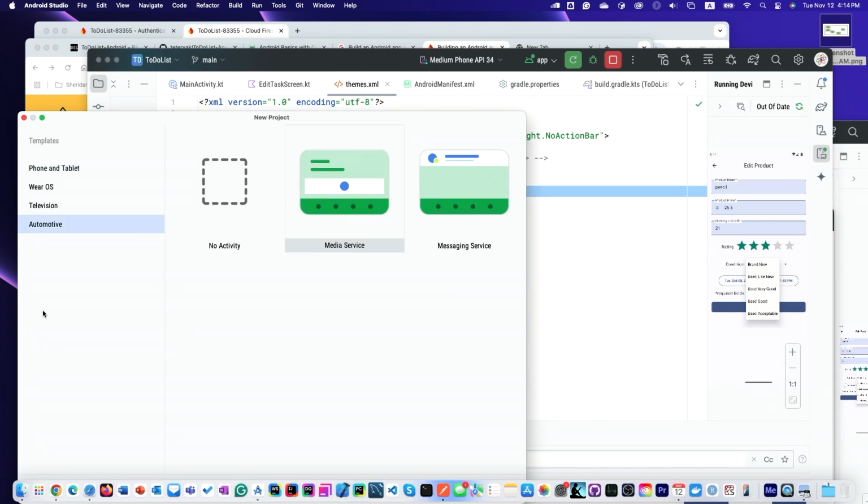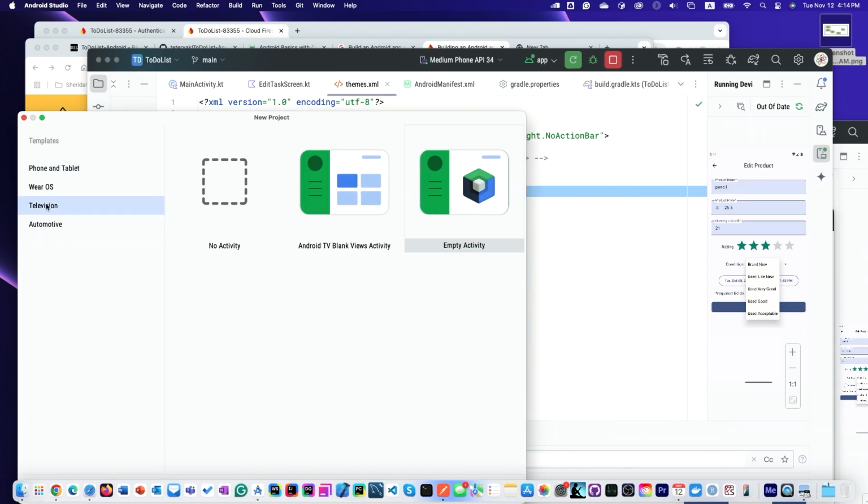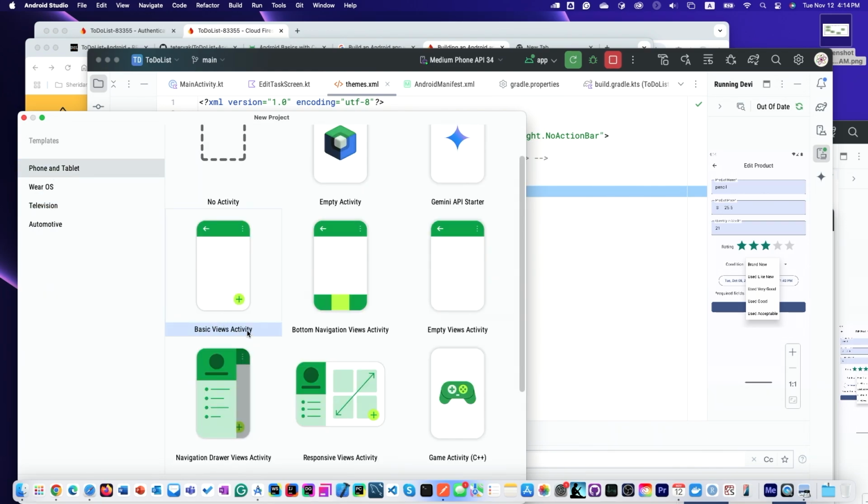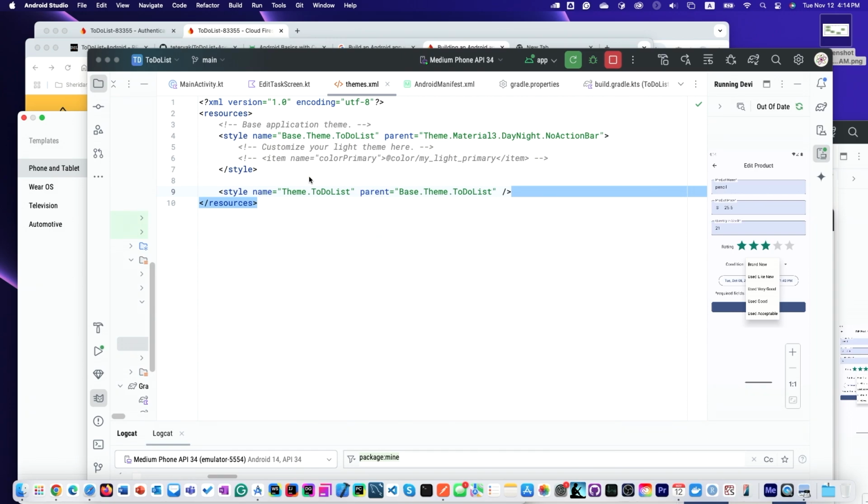I created a project for classic views that comes with app compat, and I looked up how I should define themes for material design 3 in that empty project. And looking in there, I could copy-paste and just rename the project name. Because her original stuff doesn't work. It is for material design 2, but this is for material design 3. So this is a trick. All right?